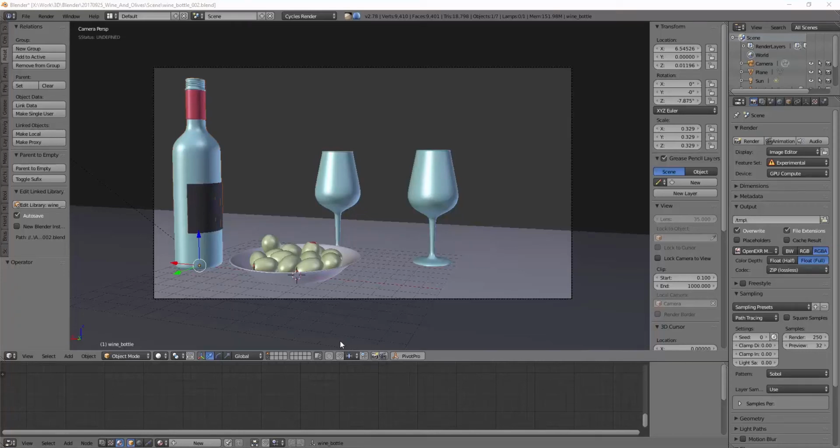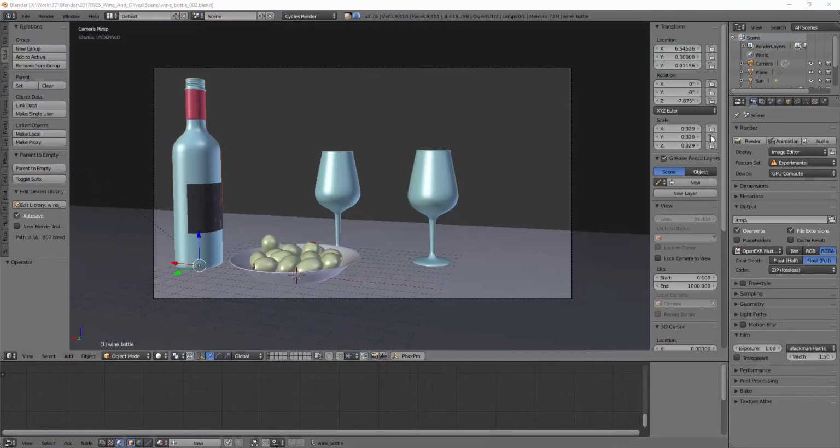Hey guys, so today I'm just going to take you through a quick workflow between Blender and Fusion, so you can see how to get your renders out of Blender and into Fusion, and just do a quick, rough composite on it so you understand what's going on and why.